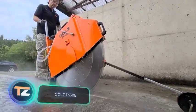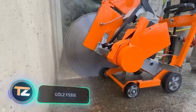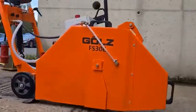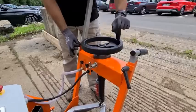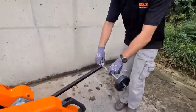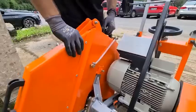This system will help to make high-quality shrinkage joints after pouring concrete and perform other works on concrete. It's easy to disassemble and assemble. For example, you can quickly remove the electric motor. This is great help if you need to carry it from room to room or up and down the stairs.